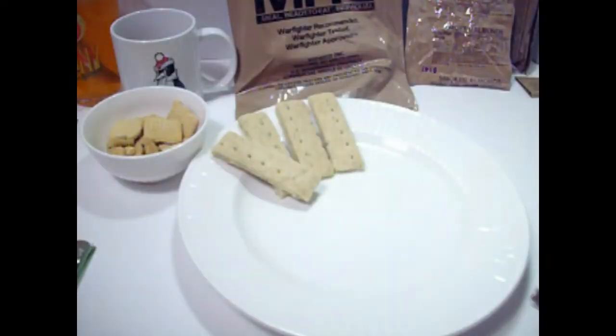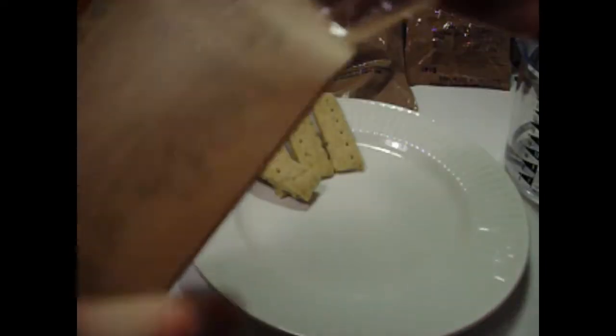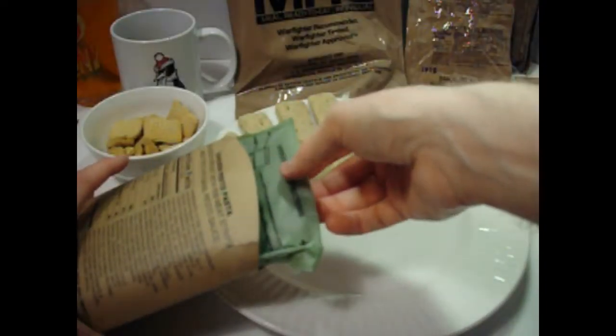Okay, then we have our apple turnover and our main entree. I'm actually going to heat both of these in the FRH to obviously heat up the main and heat up our dessert. I think what I'm going to try to do is fit the main in the FRH and then put the turnover on top of that. Aha, finally got everything to fit in there. Not easy with this sleeve, but we managed. Now we're going to get some water in there. We'll just go ahead and lay that on our plate or something.